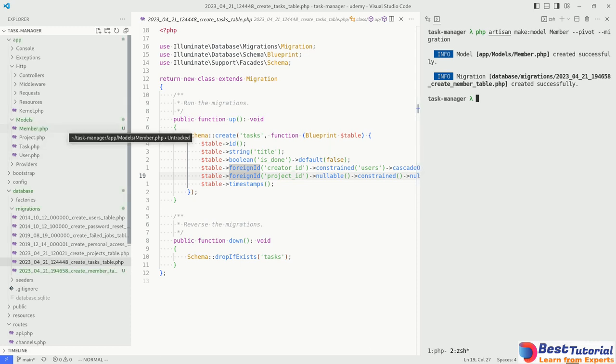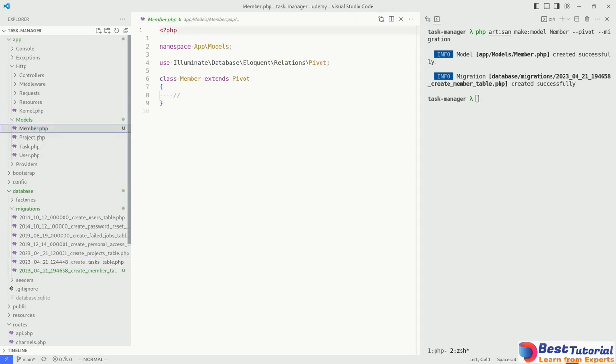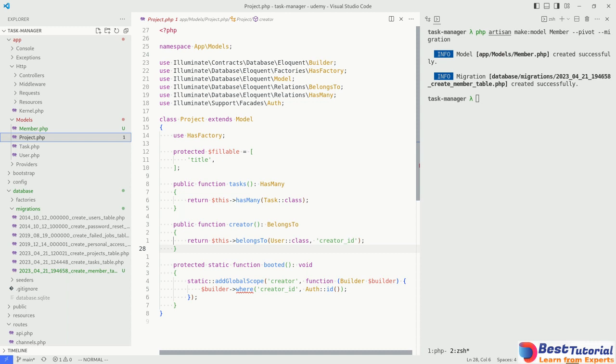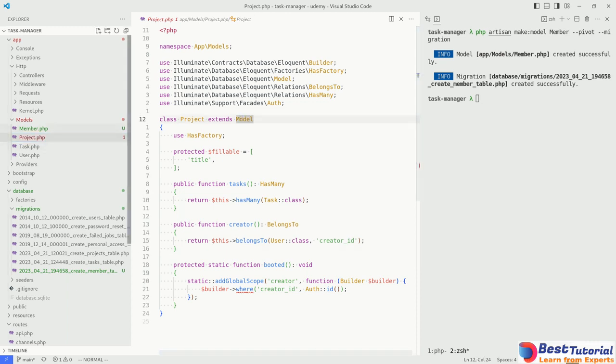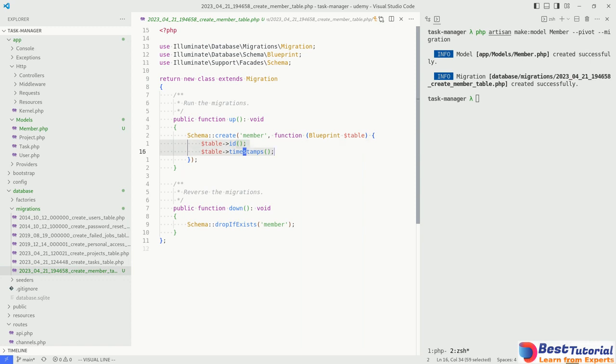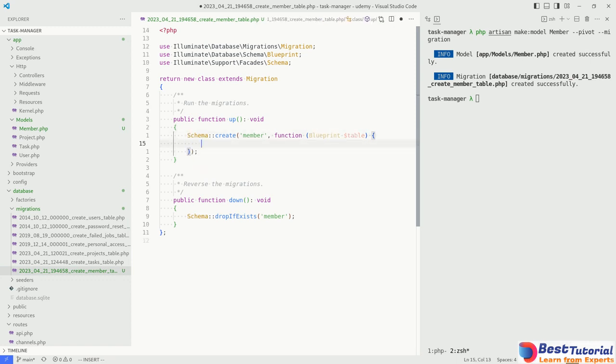Now quickly peek into this member model, and we see that it is different from other models. So in our project model, for example, we see that we extend from model, but here we extend from the pivot relation. So this is actually the name of such a table, a pivot table, where there is only 2 foreign IDs.